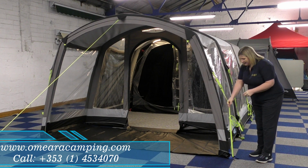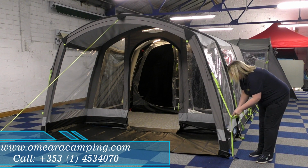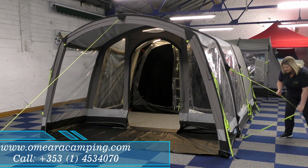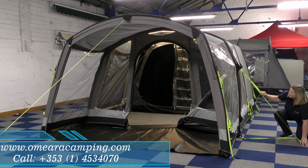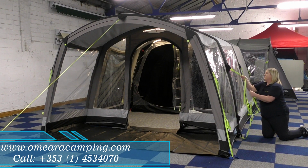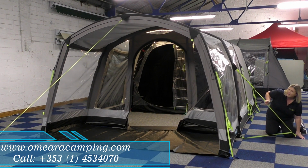On the outside we have buckle webbing straps instead of the standard guy ropes you might be used to on other tents. The webbing strap is really easy to use. Of course, I have it in a knot now. It's very easy to use and simple to peg out. Pegs from the tent straight out to a pegging point like that, giving you good tension to the tube. You don't want to over tension, because that will bend my tube, so make sure you have it at a good standard 90-degree angle from the tent and no further. If the wind is coming at a different angle, you may have to brace it in different ways to suit that.